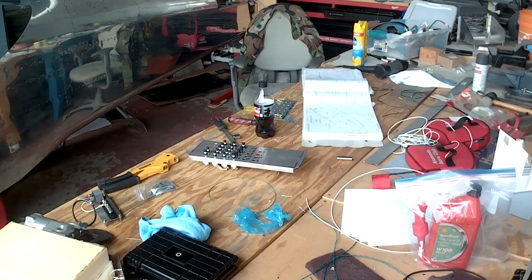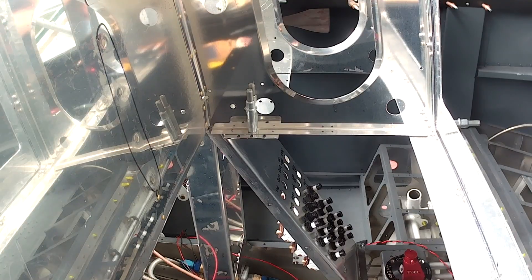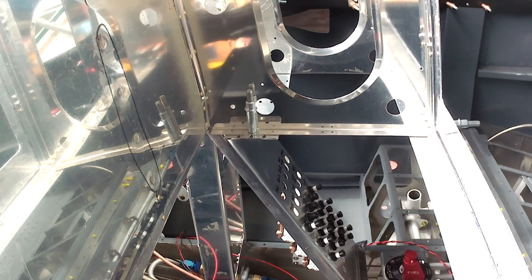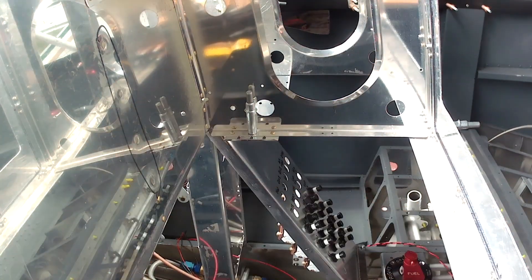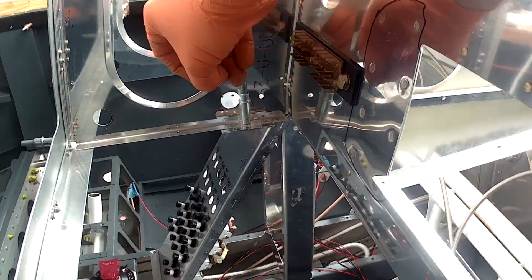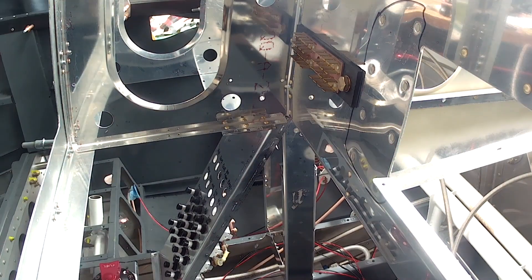Hi everybody, we're back working on a circuit board panel. In the last video we got that finished up for the most part, and you can see here it's in its proper orientation. It's a replacement for that vertical panel where most people have their fuse box. I felt it was too far away from the pilot. You can see where it's leaned up against where it matches with the screw holes at the top and the two holes right next to the fuel selector valve.